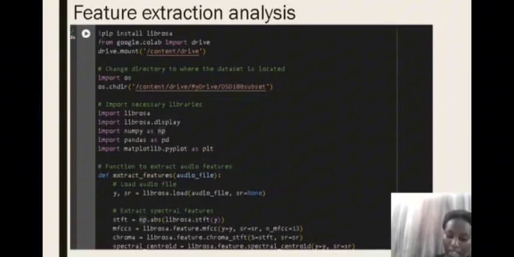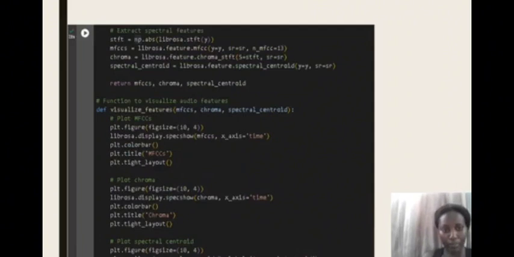Yes, then we went to the function that does the extraction of the audio features. Here we loaded the audio file, and then we extracted the three features. Yes, that's the function that's doing the extracting. Yes, and then we plotted it.